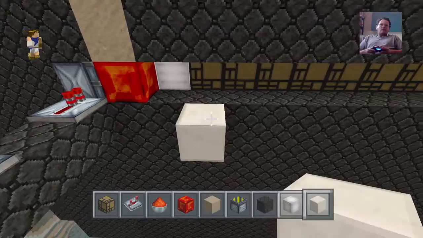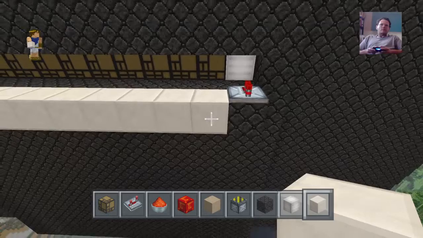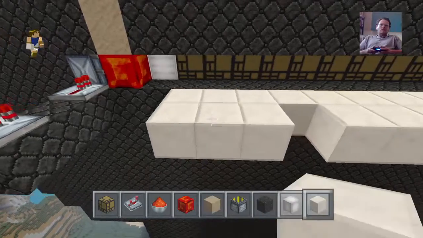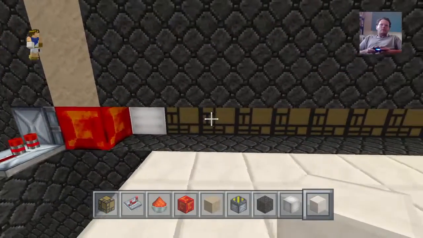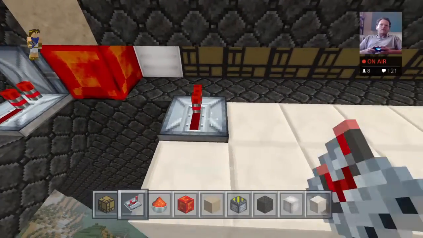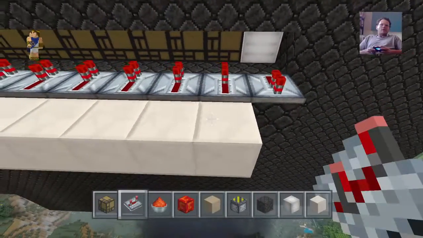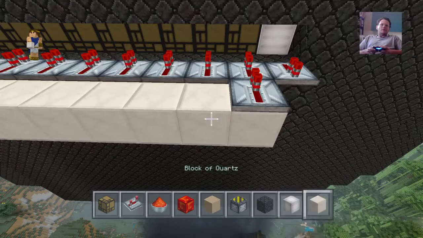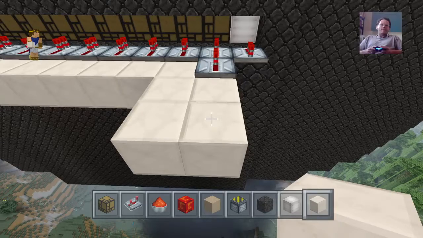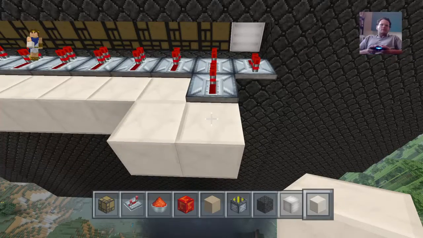And we're going to place quartz all along in front of these glowstone. Place 2 blocks in front of each one of the lamps. And we're going to place repeaters right along here. And right here we're going to place 2 repeaters. And we're going to place 4 blocks in a square right here. No, actually only 2 blocks.